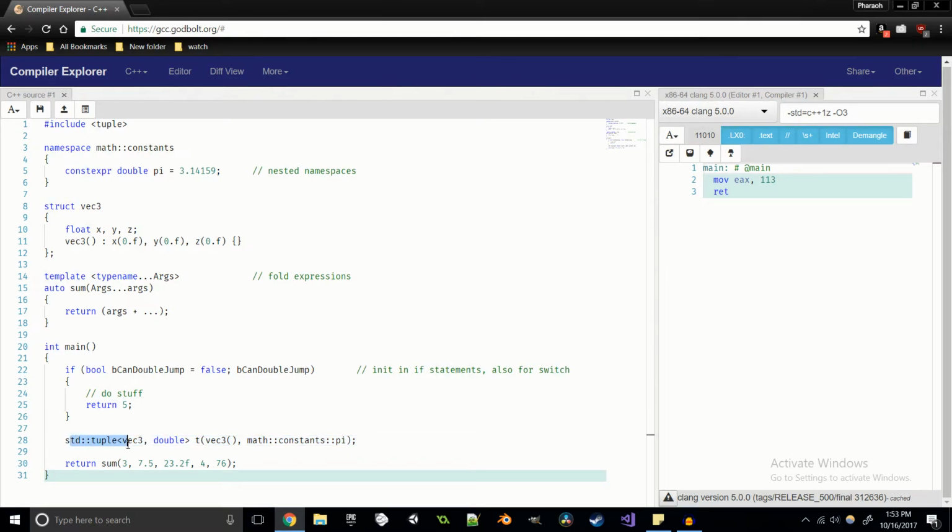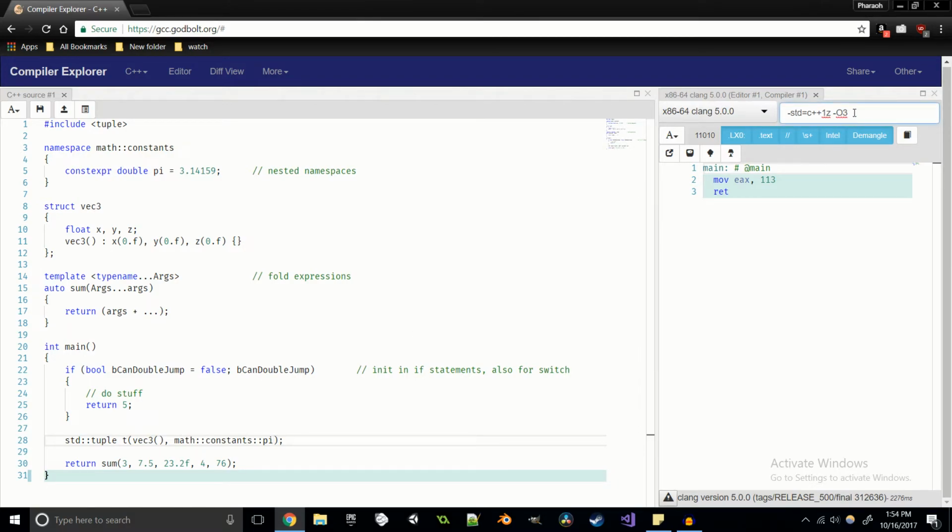So I've got a standard tuple of a vec3 and a double, and I called it t. I can actually in C++17 get rid of these template arguments here, and the code will still run. Because what the compiler is doing at compile time is automatically deducing the types of the arguments that we pass in.